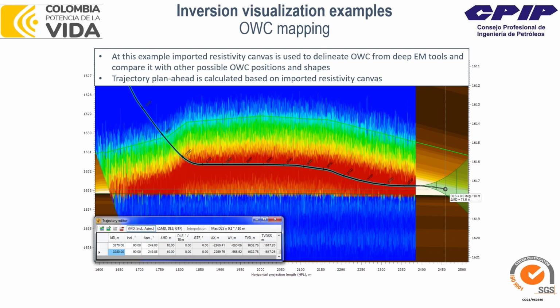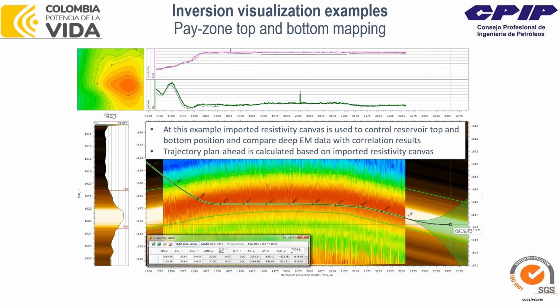Or let's move to the next example. That's just without oil-water contact. You can see here how the high resistivity pay zone is mapped with the red color, and then shale, and then shale with even darker, lower resistivity. Okay, so also you can navigate easily inside the formation without even touching the top or bottom. With such a technology, you can navigate wells in more complex reservoirs.